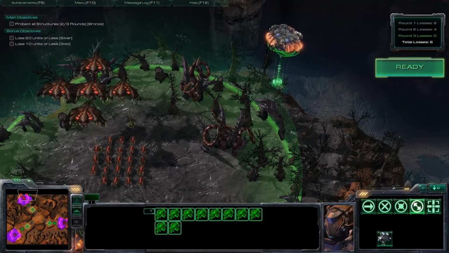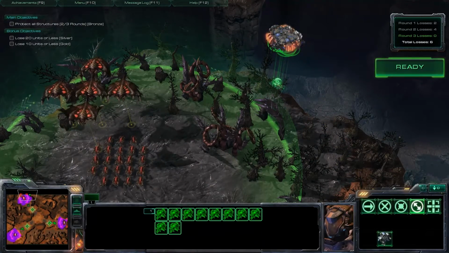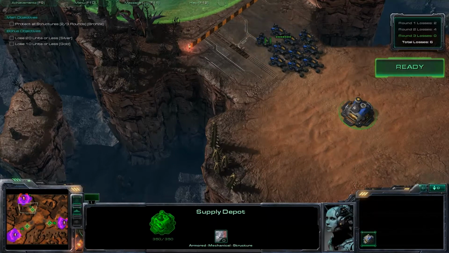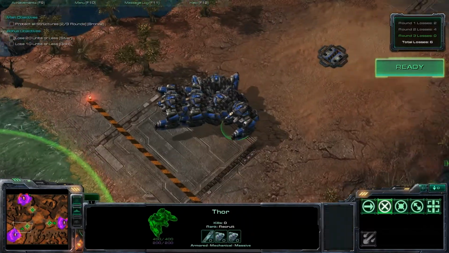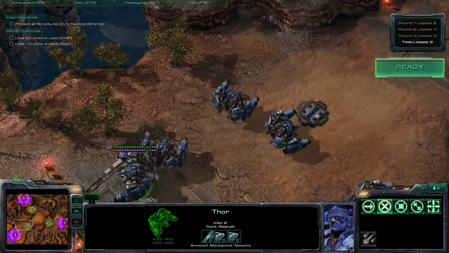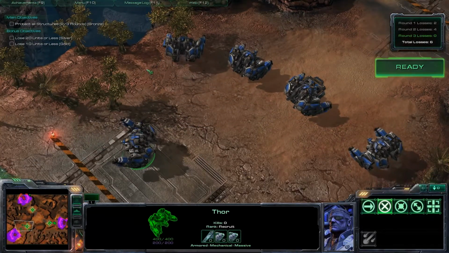And to keep them in place, you press P, left click, and hold shift and click again, so you can make a little patrol here. The Hellions just move back over your lowered supply depot, I'm saying it right now, and you want to make sure your Thors are both by the supply depot and spread out a little bit, because they do have a pretty good range, but you're a little too far out there, buddy.